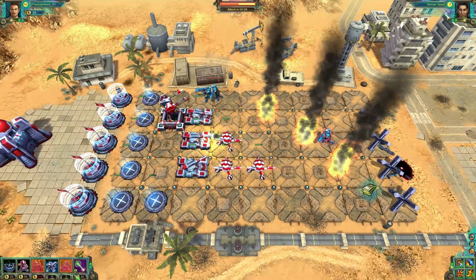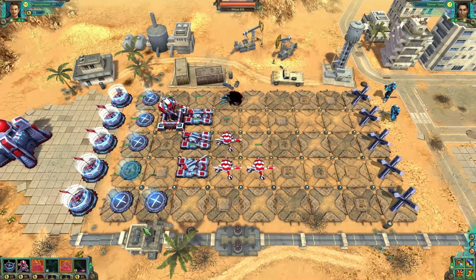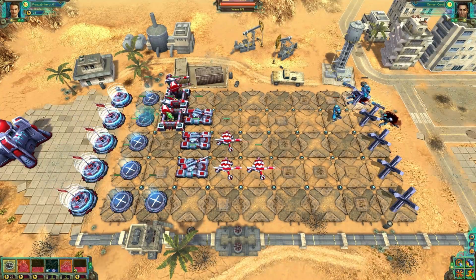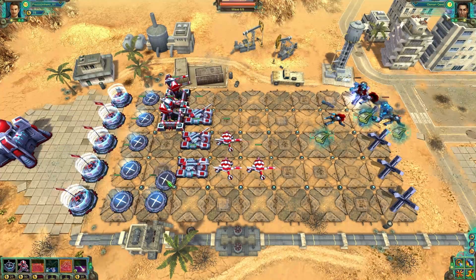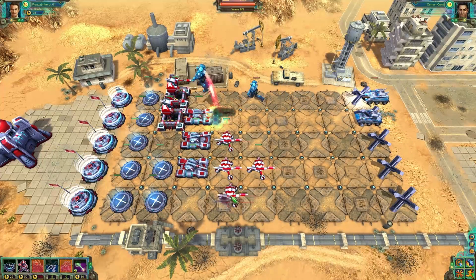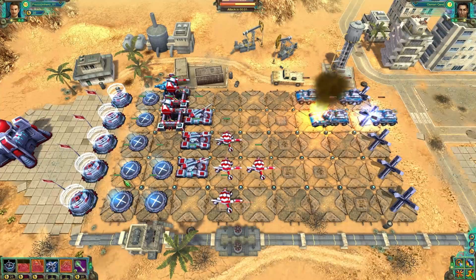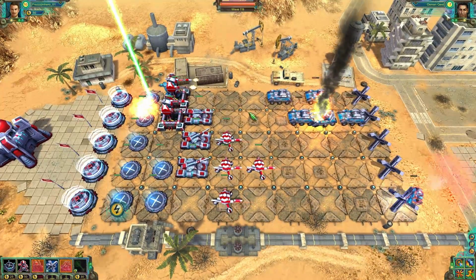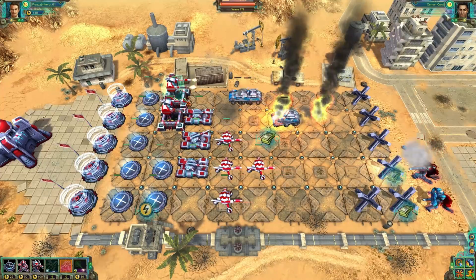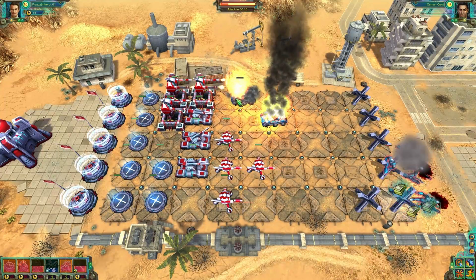I'm gonna wait till he gets close enough so I can then blast him. Goodbye. These guys can shoot for a long distance. I also need something down here. There's actually nothing down here. It's really bad. That is unfair. That is incredibly unfair. Come here, you. Die. Oh, they ended quite badly.